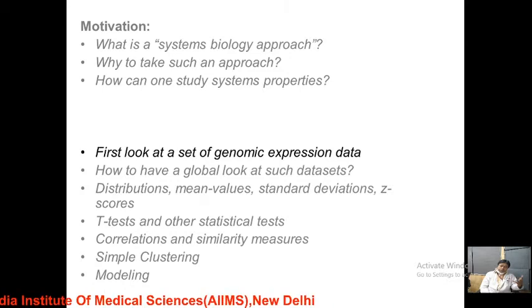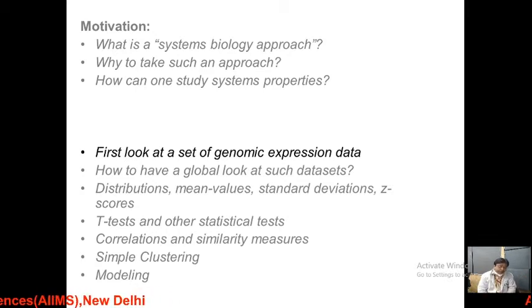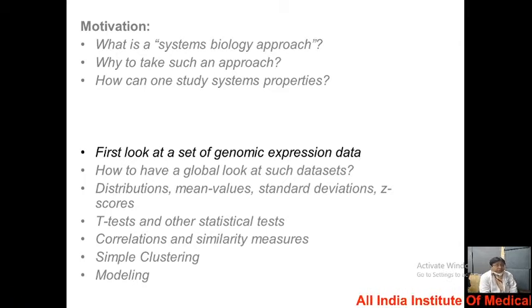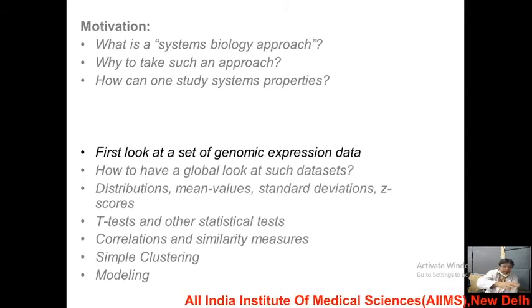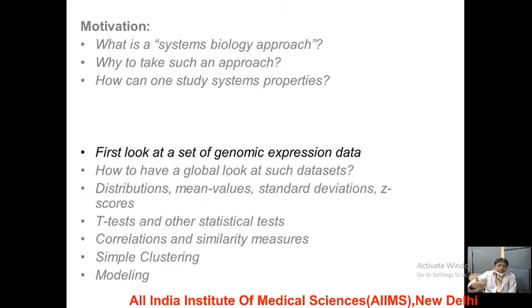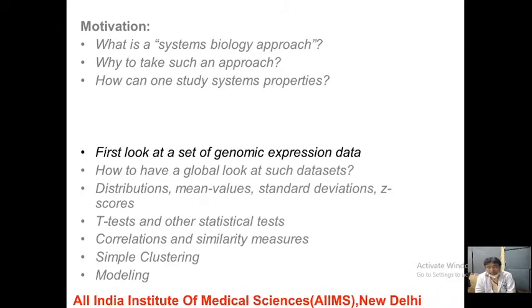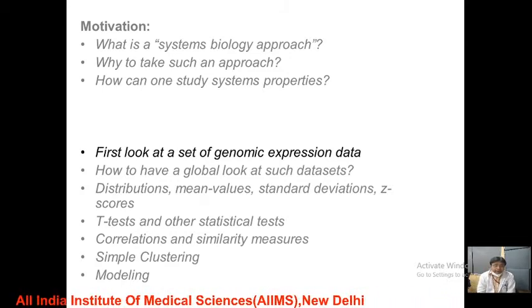Most of you may be aware of this; if not, I'm just telling you that sometimes we need to find out what the change in gene expression is when you add a particular drug to particular cells, or when a particular cell is starving, or what the effect on gene expression is between a cancer cell and a normal cell. These are problems we frequently address in day-to-day life, right?